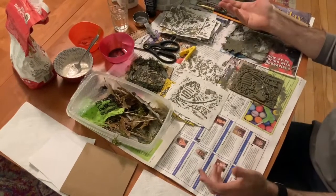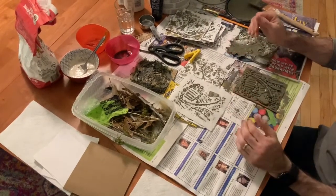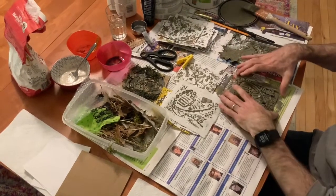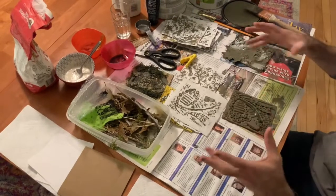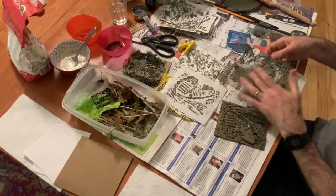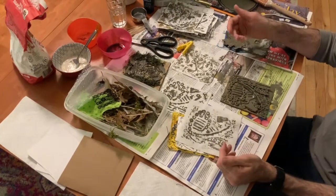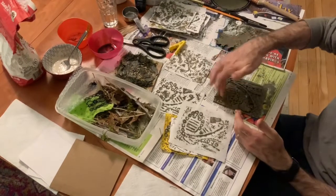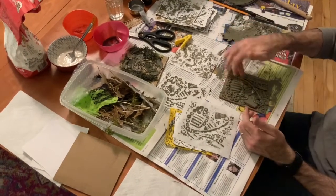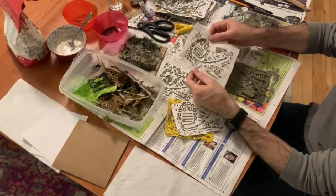If you don't have flour, you could also try syrups — maple syrup might get things to stick down a little bit. The purpose is to get things to hold in place while you're printing off the surface. You don't really need glue but it's going to make it a lot easier. You could make more of an abstraction, or another thought is to work with your initials. I worked with the letter R — I drew it onto the cardboard and tried fitting all these different materials in to create the letter. Things that worked out pretty well: when the surface is soft, you get a better print.